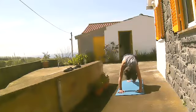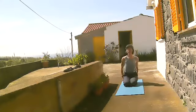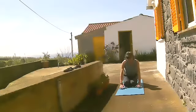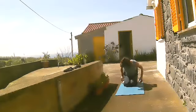And now come to your knees and sit on your heels. So you know the adjustments you need to do if your knees are not happy. Place your hands at the front and separate your feet so that your feet are actually coming out of your hips.